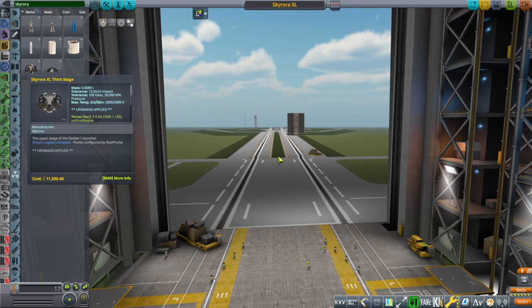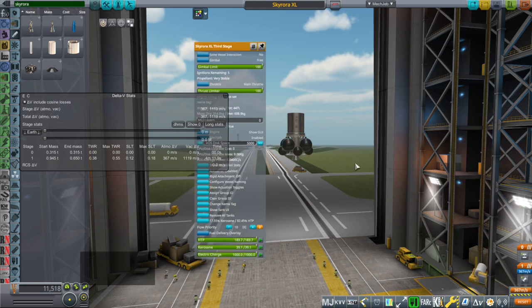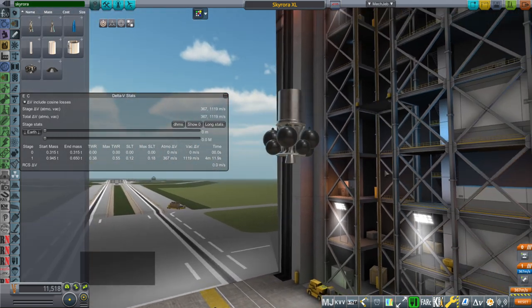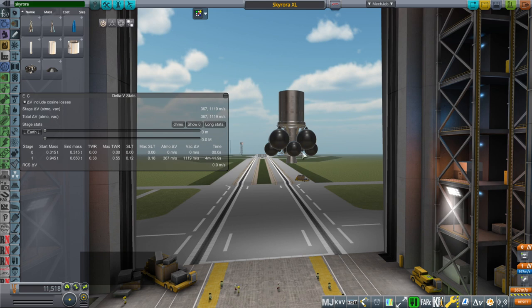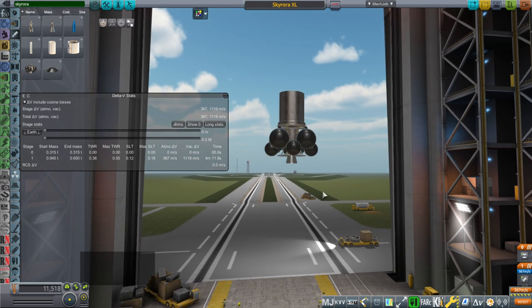I've adjusted the numbers a few times already. There's the third stage — it's a little bit heavier than what they indicated. It's a little bit hard because what they said wasn't entirely clear as far as the mass of this. It has a lot more volume than it seems to be using as far as the tank size. It's sized right. They actually have foil over it, but I didn't put the foil yet, and they didn't indicate where the RCS is. There was some curious wordage on this one — instead of saying loaded mass, they said loading mass, and the loading mass on this was 590 kilograms. We've got it at 608 kilograms altogether as loaded mass. It's kerosene and HTP throughout.